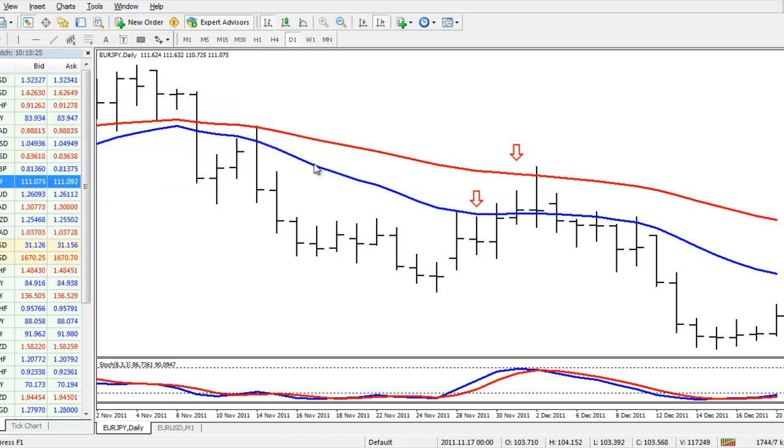We see that the moving averages are pointing down. We see the 20 moving average is underneath the 50 moving average, and we see the price action sell signal there. And we see that the trade more than likely got triggered and actually resulted in a loss. I'll put a little red cross there so we can identify it as a losing trade.